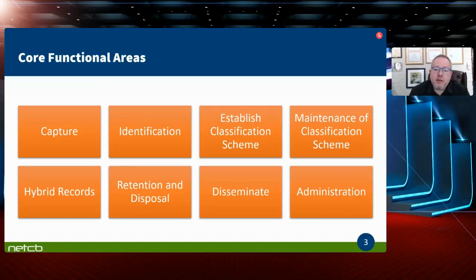It's capture, identification, establishment of your classification scheme, maintenance of your classification scheme. It must include hybrid records, which means it needs to take care of your paper records as well as your physical and digital records. It needs to deal with your retention and disposal processes, your dissemination or sharing of the information within a system, as well as the administration of the system.